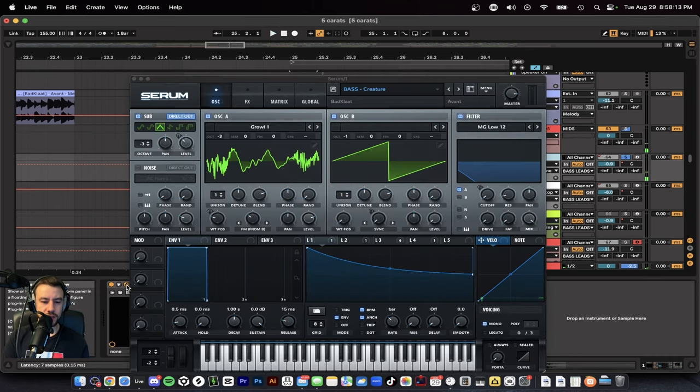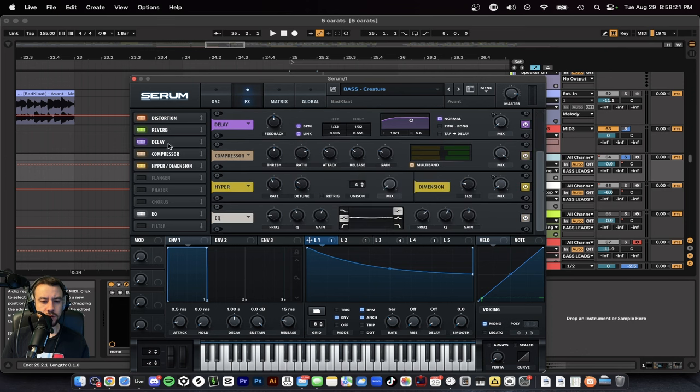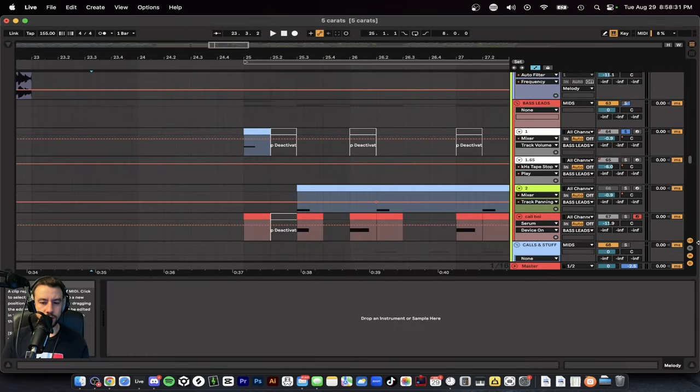With this, I really messed with the FM from B. I'll move these knobs to change the tone and find a tone that I like. And then I can also go here in the delay and mess with the feedback as well if I wanted to change the way that's sounding. Then we have the next bass.